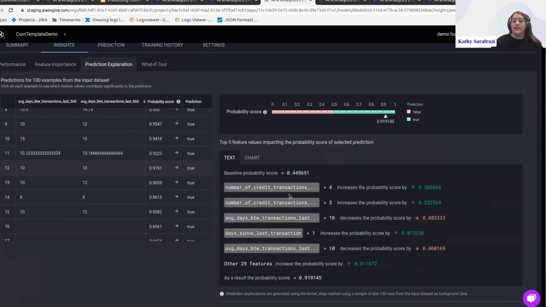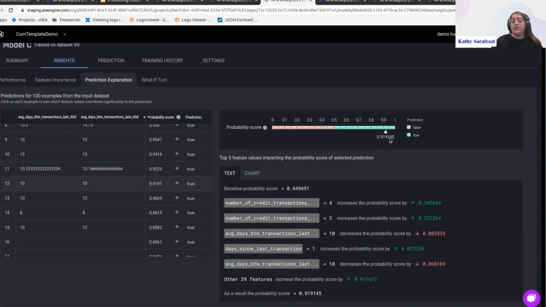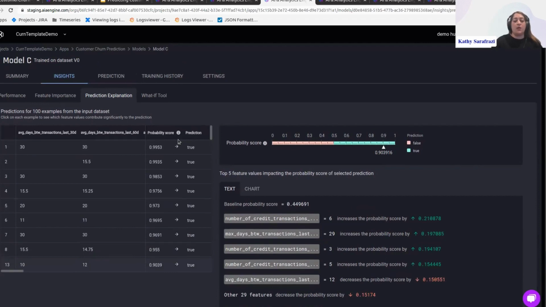And I can see that the reason is that they had a total number of 4 transactions in the last 90 days, and that alone increased the churn probability by 30%, and so on. So I can look at how this 90% exactly breaks down between different input features. And once again, I use this to analyze customers' behaviors and also just to see how my model is making decisions.